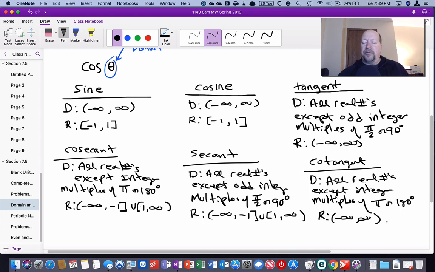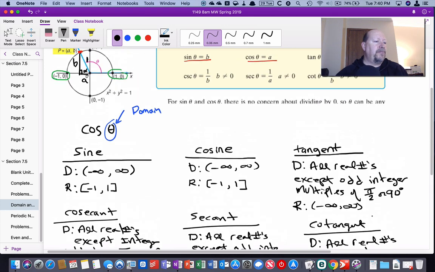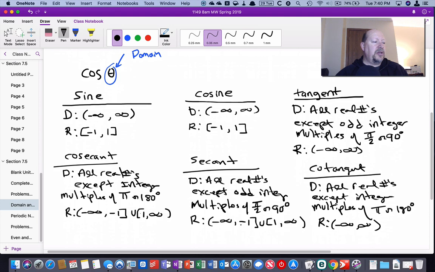Okay, so that's the domain and range of every one of the 6 trig functions, and we're going to need to remember those. It's important for you to memorize those. We'll revisit them as we do the graphs of the functions, because basically after we get through this section, it's about graphing the 6 trig functions. And we were even able to identify the domains and ranges of these using their graphs, as well as kind of looking at the diagram up above here. So those are the domains and ranges. We got to remember those.